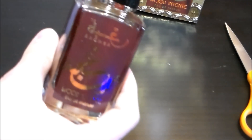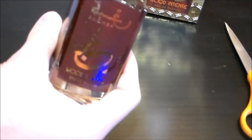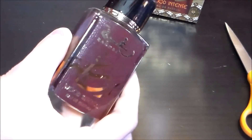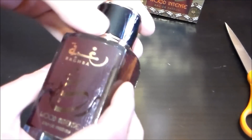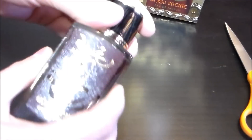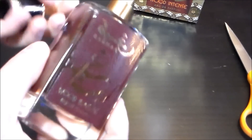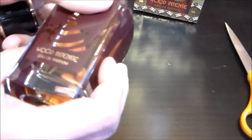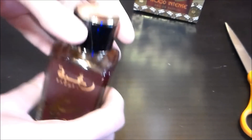As far as the wood notes go, I get agarwood. I don't know if it has cedarwood or guaiac wood — I'll have to investigate a little further to tell you guys. But look at that — such a nice cap, nice detail on the cap. It's pretty heavy, I think it's plastic but it still has some weight to it. The bottle is just really nice. Anita, thank you so much, you're such a sweetheart.